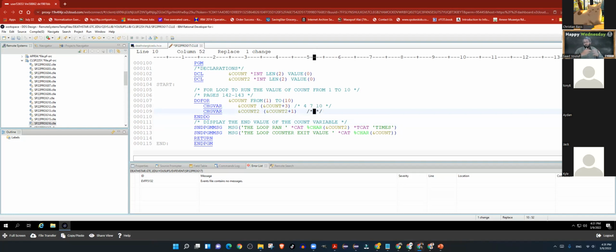So those are the 3 times that it runs. 1, 2, 3. So that's why the value of count 2 is 3, and the value for count is 13.